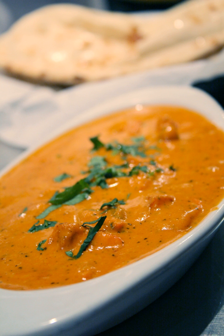a bus driver coming off shift came in and ordered a chicken curry. He sent it back to the waiter saying it's dry. At the time, Dad had an ulcer and was enjoying a plate of tomato soup. So he said why not put some tomato soup into the curry with some spices. They sent it back to the table and the bus driver absolutely loved it. He and his friends came back again and again and we put it on the menu. In July 2009, then-British Member of Parliament Mohamed Sarwar tabled an early-day motion in the House of Commons asking that Parliament support a campaign for Glasgow to be given EU-protected geographical status for chicken tikka masala.